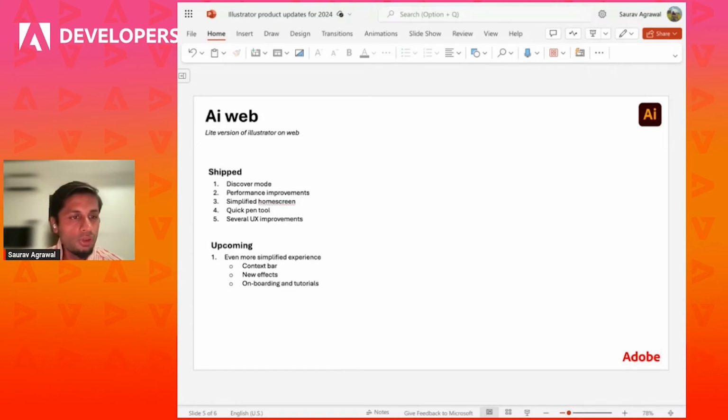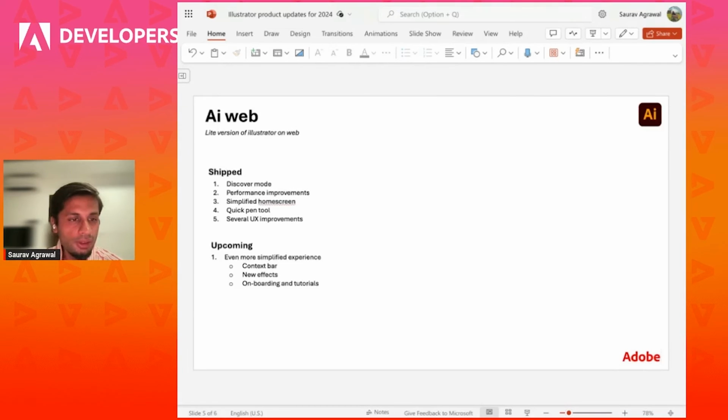And in pursuit of that, this year we have launched a few features. The first is Discover Mode. Discover Mode helps you access Illustrator on the web even without signing in. We have also noticed a lot of feedback around performance and hence made improvements in that area. We have also simplified the home screen, among several UX improvements that we have done this year.